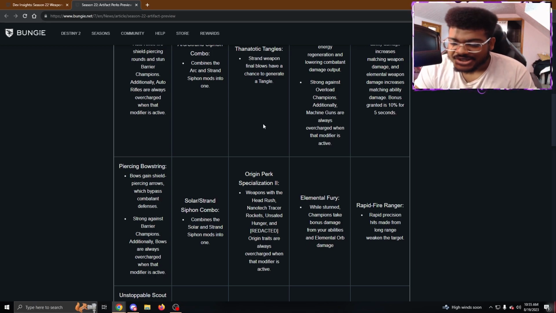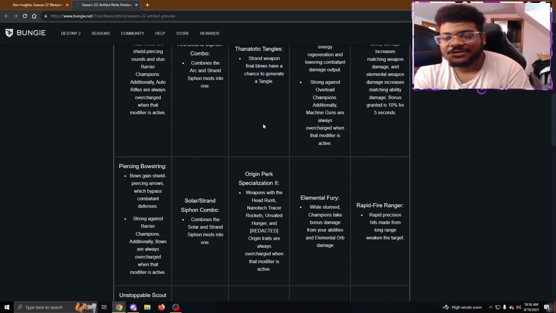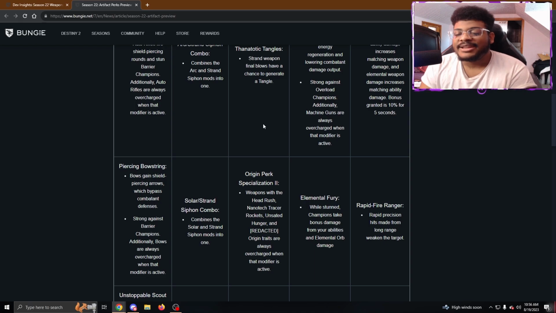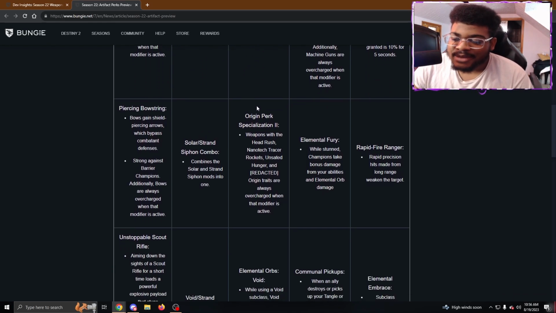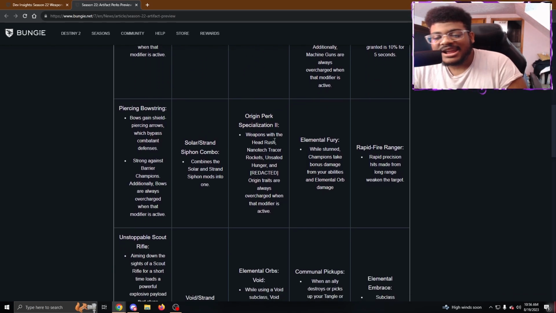My whole situation is, anyone else tired of Strand? This is like our third season in a row of just Strand and X thing. Can we get stasis? Can we get some stasis stuff, please? I want to use stasis again, man. I know it's not as good as Strand, but still, man.